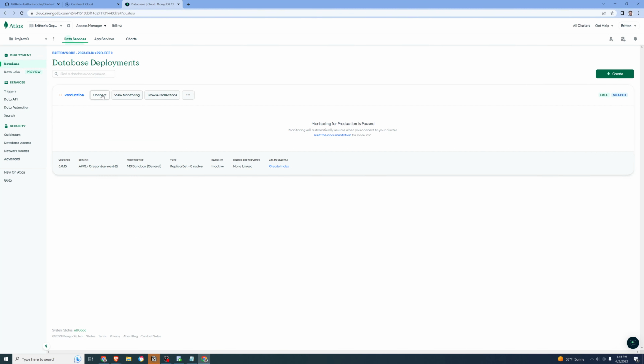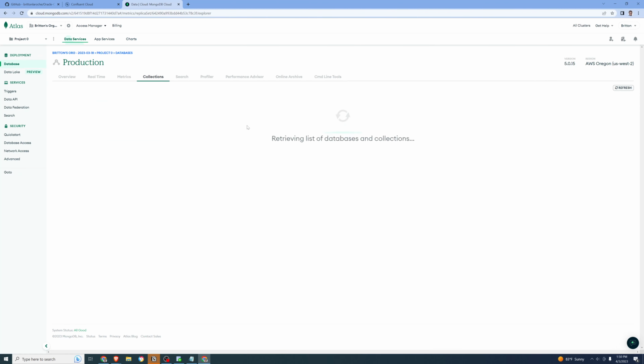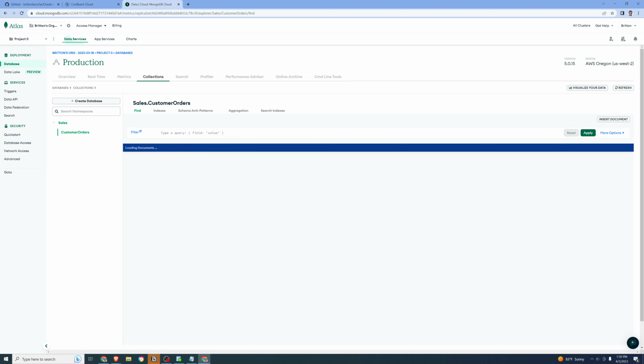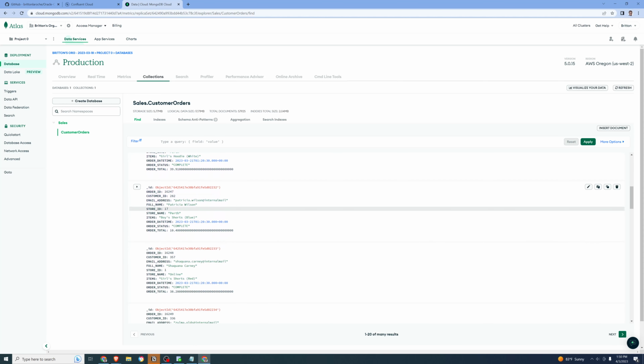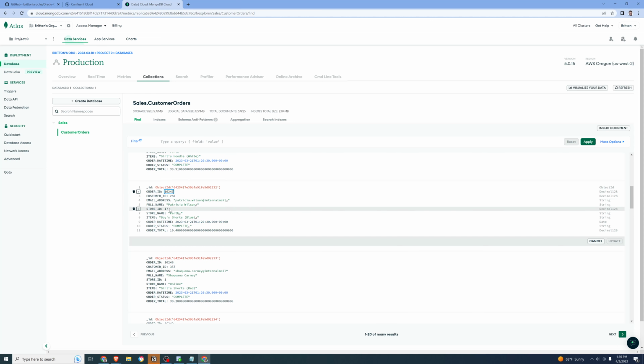If we take a look at our database in MongoDB and we browse the collections that we see for customer orders, we actually see this really long order total with a bunch of zeros and things of that nature. So it looks like there's some problems with the decimal types. However, the numbers seem okay. And we can see this is decimal 128. All of them are that data type.